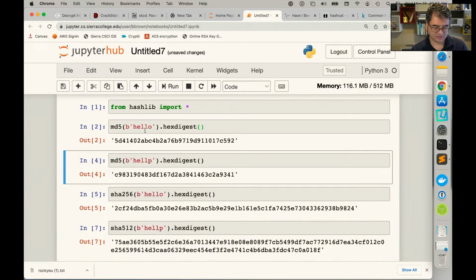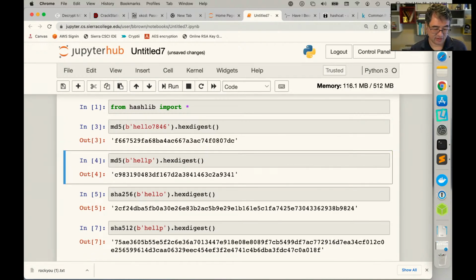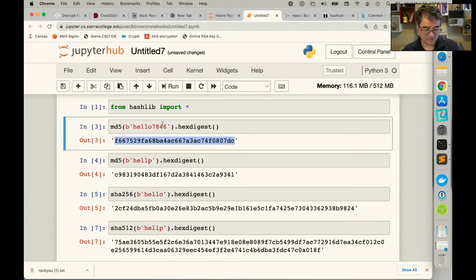Okay, so it takes your plaintext password and hashes it, but in addition to the plaintext password, it appends or prepends onto your password a random sequence of letters or numbers. So in addition to my hello here, I might put on just some random numbers. Like I'll just go on the keyboard here, 7846, right? And I'll hash that. And that's what gets stored in the database, this hash right here. So I took my plain text password and I appended onto it 4 random digits. And that's what gets stored in the password database.